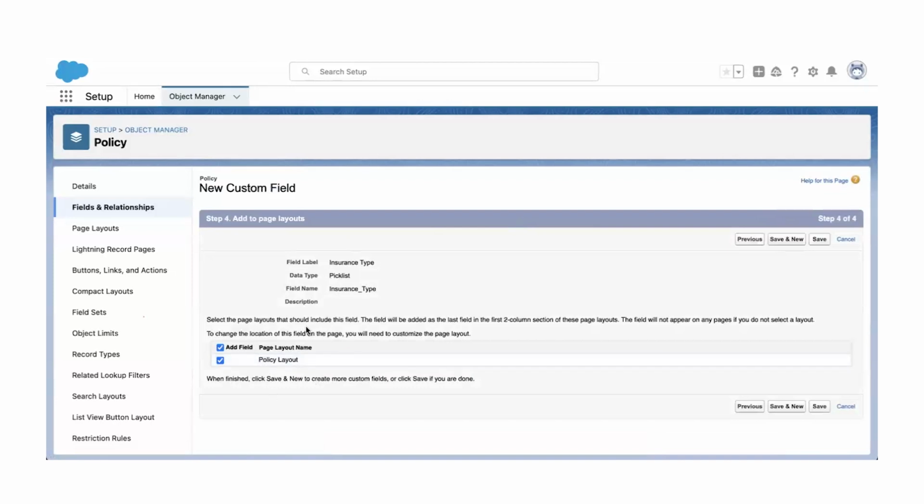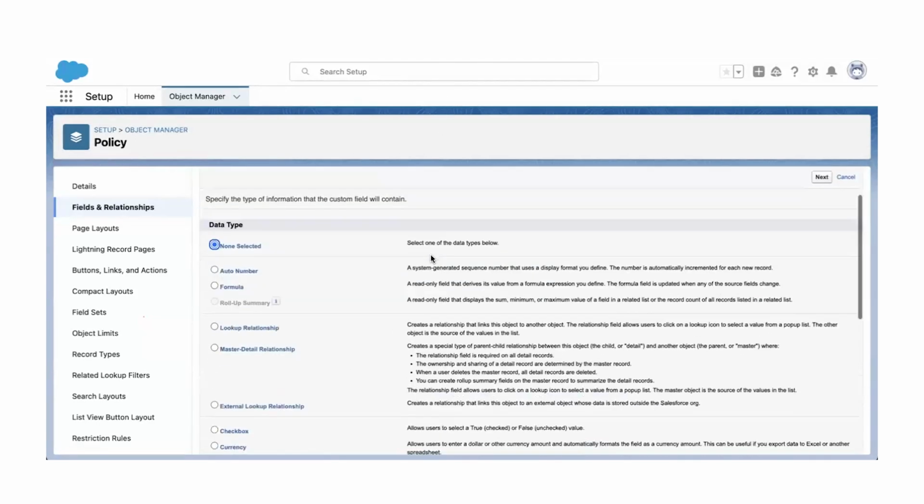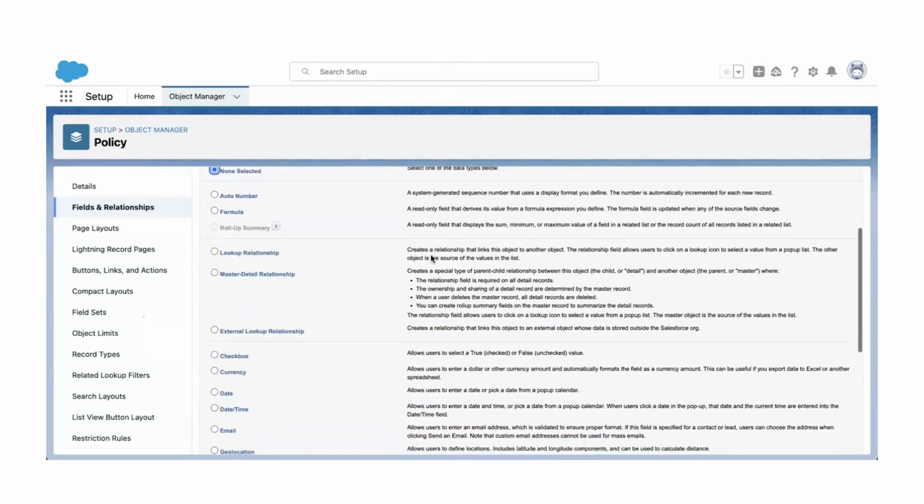And there's a default layout of policy. So layout is basically how the information is presented, the sequence of the fields. So the default layout is created as soon as a custom object is created in Salesforce. And do you want this particular field to be added to the layout of policy? The answer is yes. This is again true by default. So keep it as it is. And instead of clicking save, click save and new, because there are a couple of attributes that we're supposed to create, right? Now the next field, so subtype, again, a bifurcation of the type.